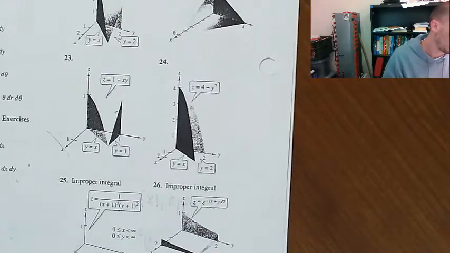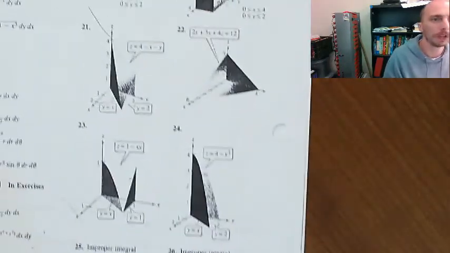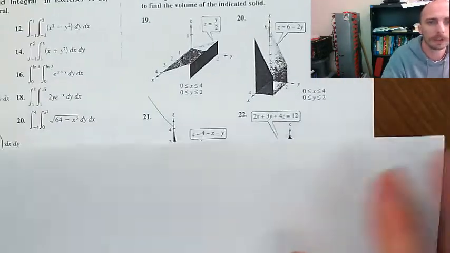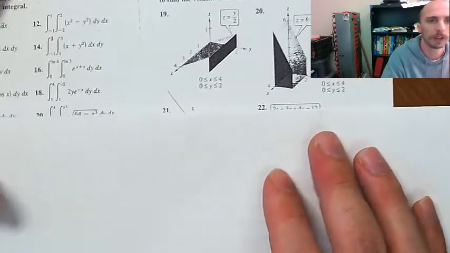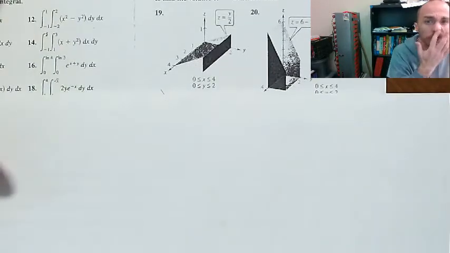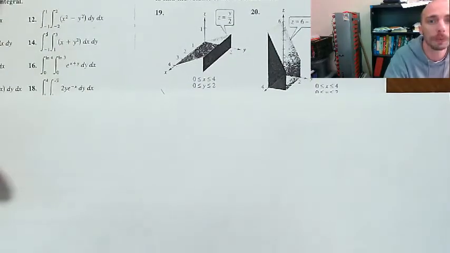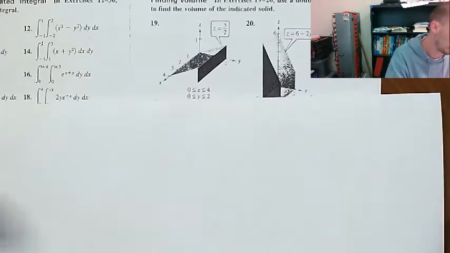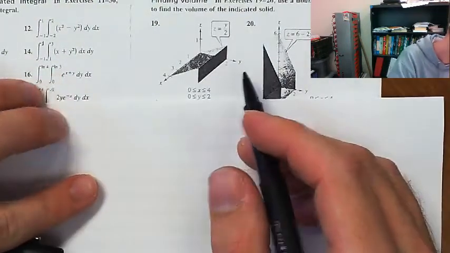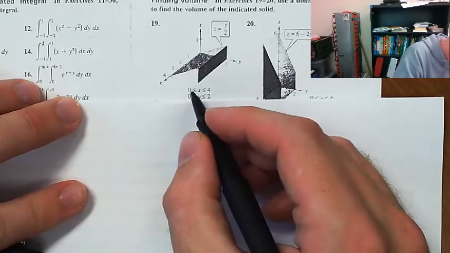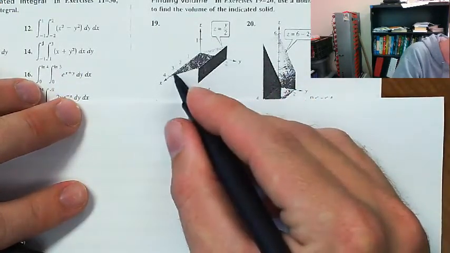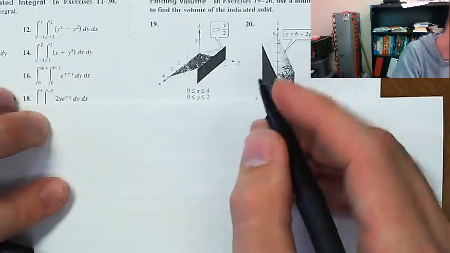Okay, 19 through 25 odd. Use a double integral to find the volume of the solid. I think what I'm going to do on this one is just set it up, and yeah, this is already taking a while. If you're going to do this many problems, if you've done all the rest of them, that's plenty of double integration from my standards for after the AP exam. So I'm just going to say, all right, we're integrating. Oh, they even gave us the bounds. So this is a rectangular region in the plane, which is best case scenario.